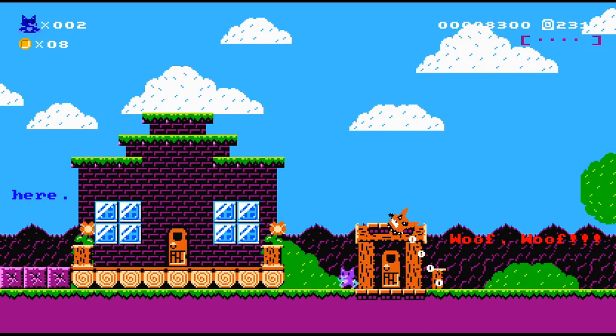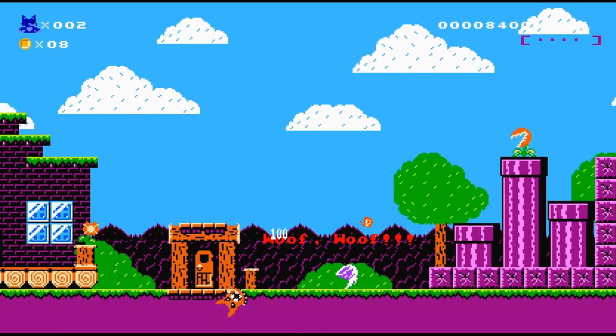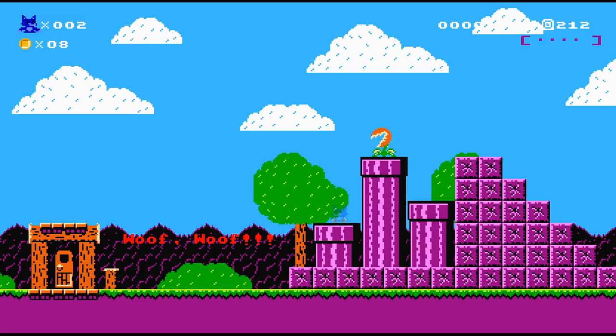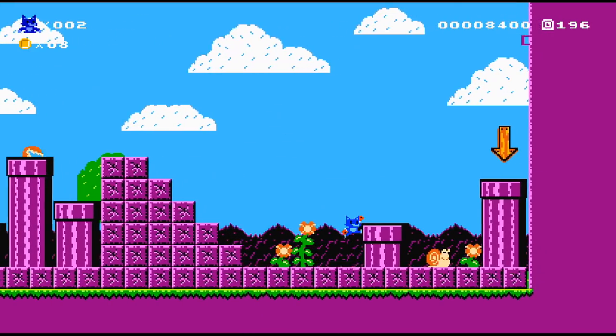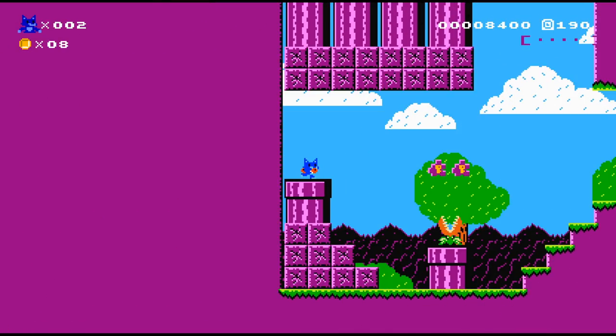Oh, I can't get through that. I'm gonna take this guy out with it. Yes! No! Can't take out fireballs with it. What were you thinking? Got a piranha plant. Pipe we can go in. Okay.